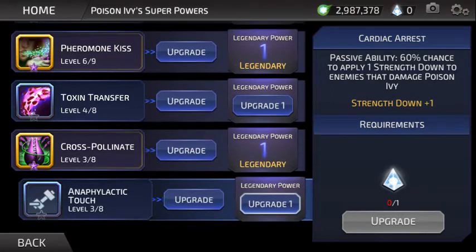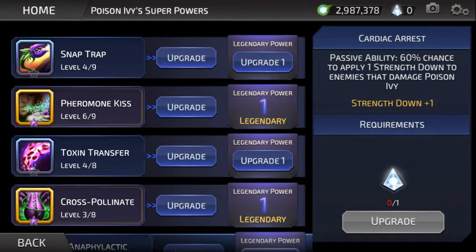So it's cool, but it's one of those abilities that you don't really want her getting hit in the first place. And her Pheromone Kiss is going to try to make it so she doesn't get hit. But at the same time, if she does get hit by an AoE, she's going to reduce the strength of somebody who hit her. So it's definitely a fun ability if you're looking for that sort of thing.